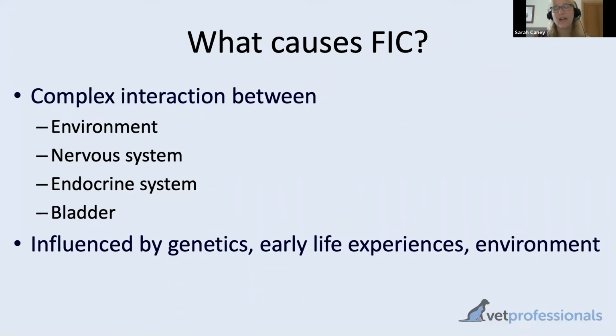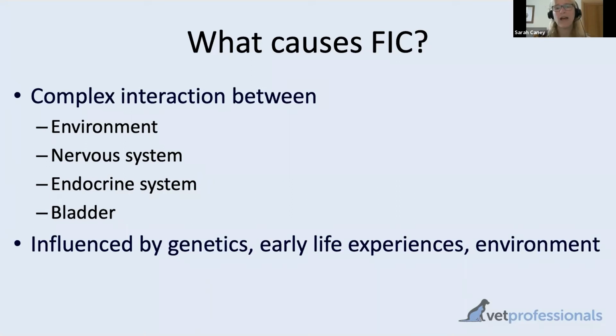And in fact, genetics and early life bad experiences are also thought to be very important, because that's a time when the nervous system and the hormonal system are developing. So if there are problems at that stage of life, whether this is a kitten who is orphaned, their mother dies, for example, and they're hand reared, or whether the mother had a very stressful pregnancy, that can affect development of their nervous system, their hormonal system, and increase their risk of developing this as a condition later in life.